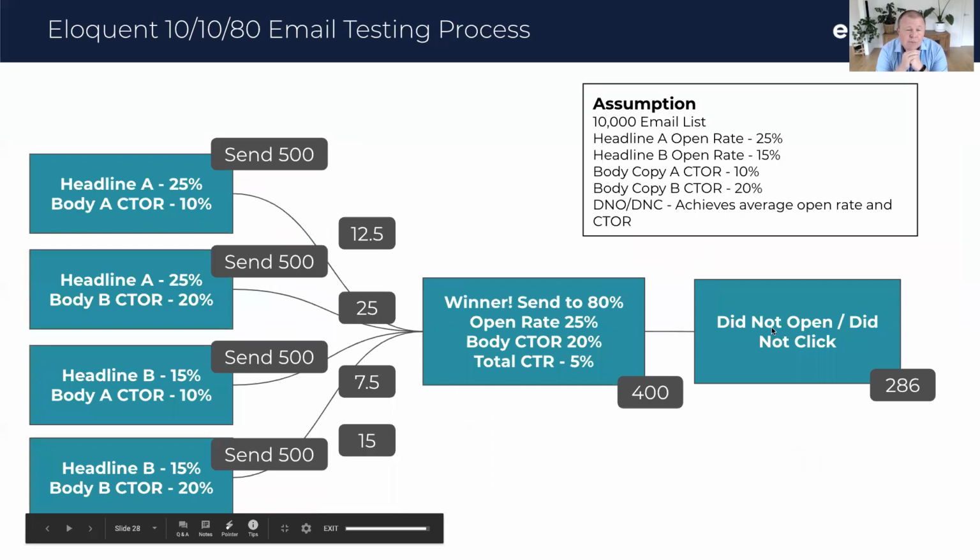Now, what we do when we send out email campaigns, just because we can split test things, and this is where the data is going to get a little bit confusing. So we do a 10, 10, 80, and then it did not click. So we come up with headline A and body copy A, headline A, body copy B, headline B, body copy A, headline B, body copy B, right? So we're testing the first headline with 10% of our audience. And then we're testing the body copy of the email, 2 different variants with 10% of our audience. So 10% we're testing the headline, 10% we're testing the body copy. And if I had 10,000, that would mean that I've sent 2,000 of my emails.